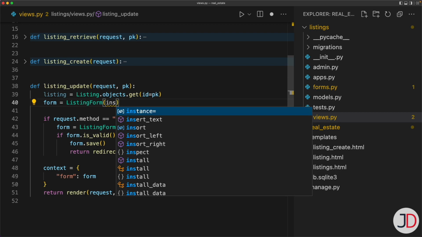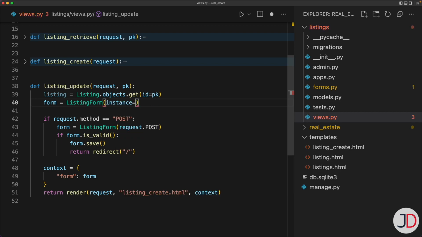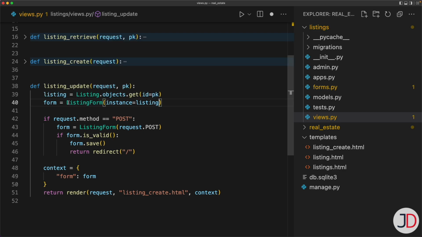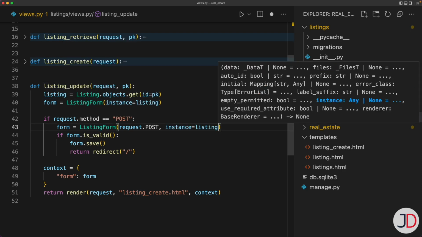You can actually see you get prompted it there. Instance equals listing. All right, so this is a model form. So we're passing in the instance to update, which is this specific listing. And we need to pass it into the post request form here as well, in case it's a post request.